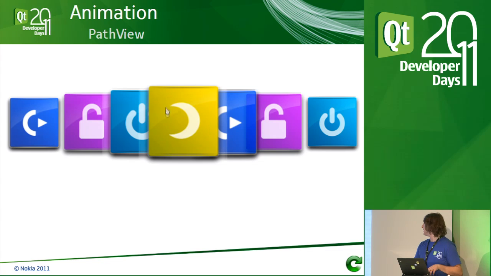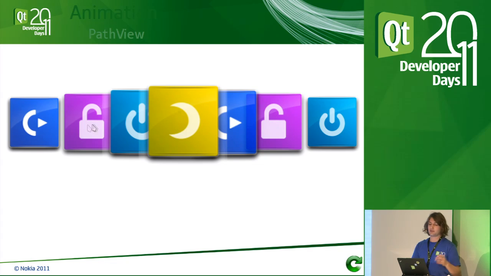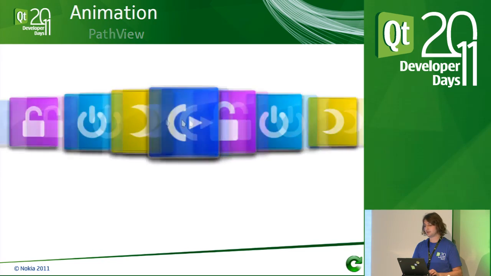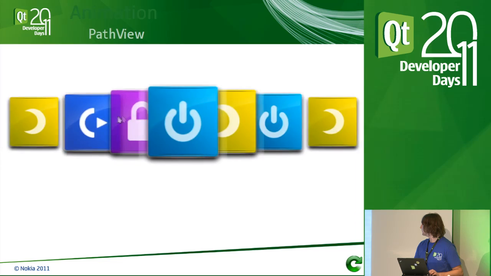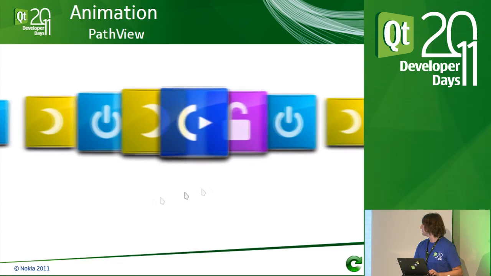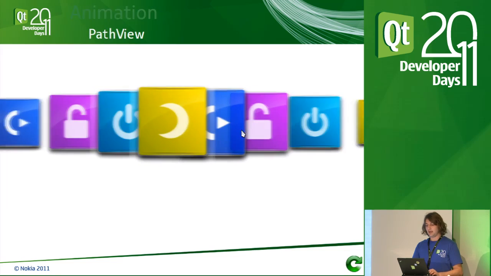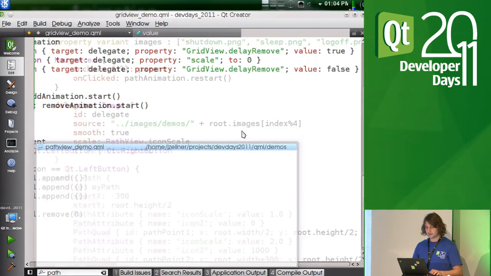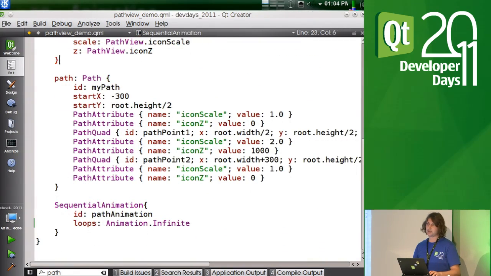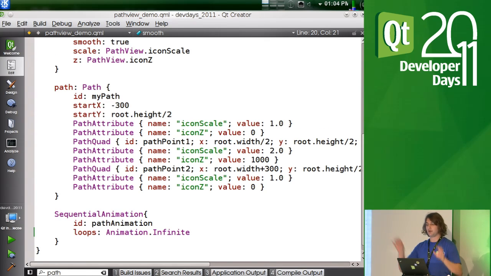So in the middle, we have some value for the scaling, which is different to the left. That's why the delegates appear bigger. And it's flickable, so if I do like this, it just interpolates the delegates in between. So we take a look at the PathView. Very nice to play around, but it's also a bit tricky to find the correct path points, especially if you use the PathQuad here.